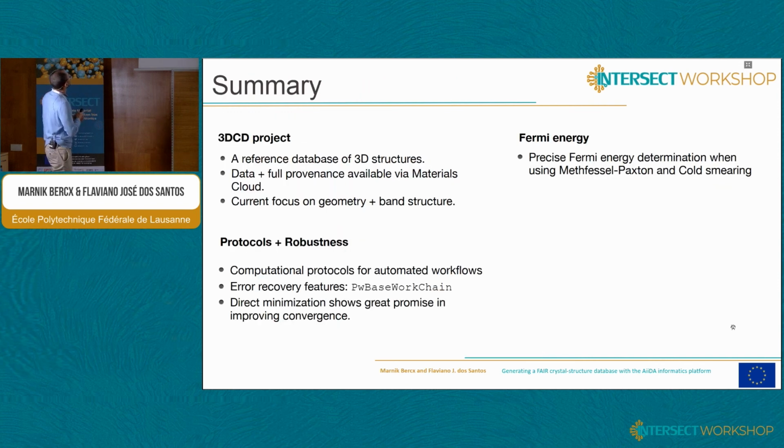Okay, with that, I would like to summarize our presentation. Marnik started the presentation by introducing the 3D-CD project to construct this reference database for 3D materials. Of course, we use AiiDA to keep the full provenance, and we want to make it available through Materials Cloud. So far, we have focused on geometry optimization and band structure, but we are still developing workflows to calculate more properties. We focus on determining protocols and improving the robustness of our workflows, also through the error recovery features. He also spoke a little bit about direct minimization that helps to find the ground state more easily. And finally, I showed you a way of improving Fermi energy determination when we are using marzari-vanderbilt and Gaussian smearing.